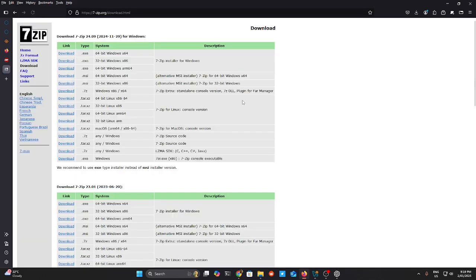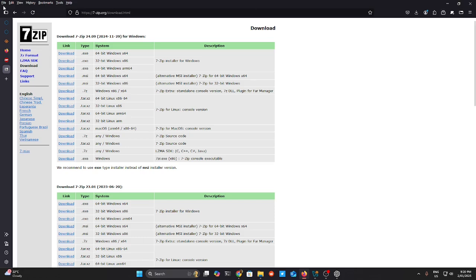Go here on the download page and select your particular installer. I'm on Windows, so I'm going to install either one is fine. I will go for the first one or I will go for the fourth one. I prefer going with the fourth one. This is the MSI installer. It will configure everything including all the files without doing any other manual work. And you select all the default options, it will install 7-zip for you.